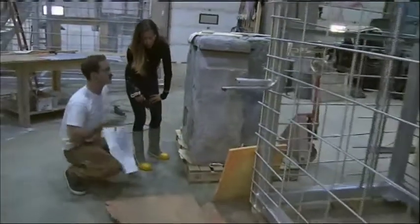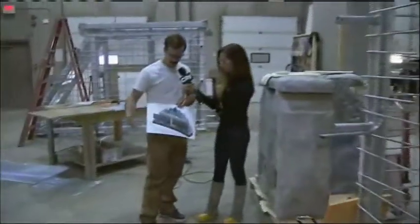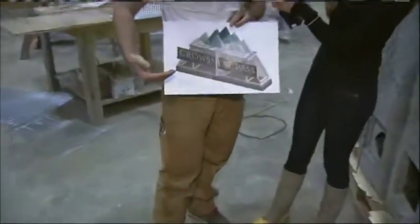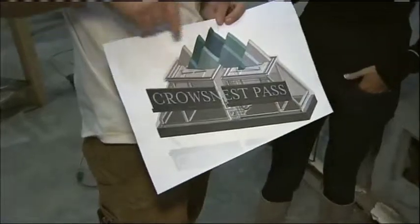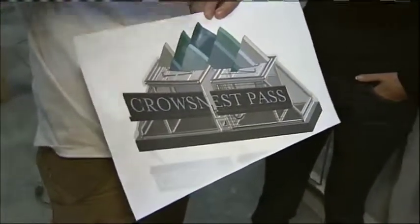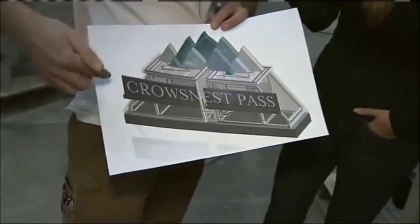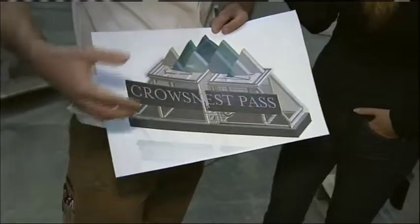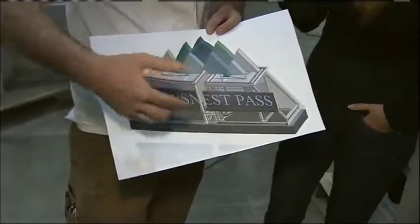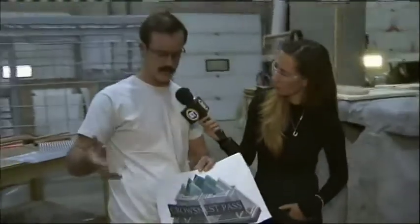We can work around any shape and use these stamps to produce something that looks natural while we control the shape. It'll end up looking like what I have in my hand here — this is the rendering of the finished product. We'll be incorporating some steel pieces painted to add a more conceptual overview of the mountains, some aluminum signage in front, and it also incorporates a lot of lighting.